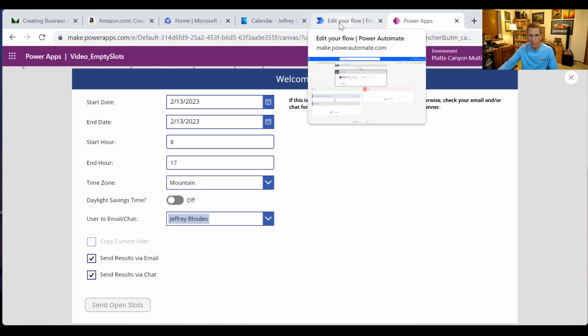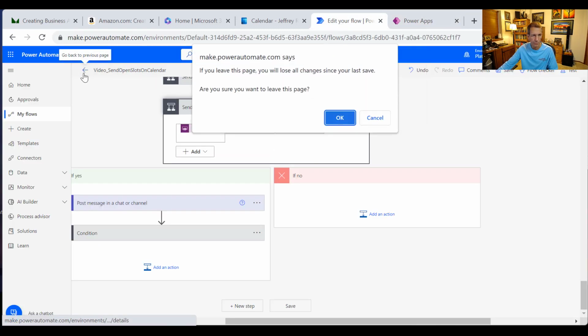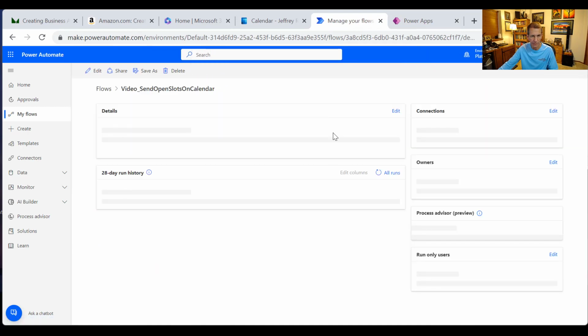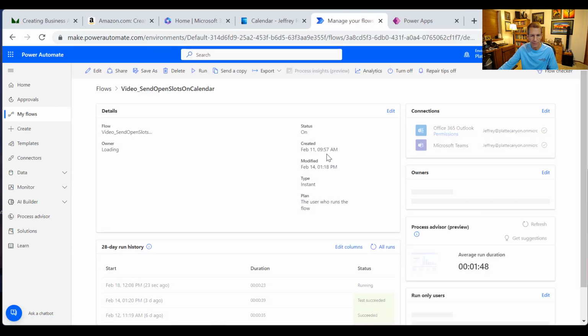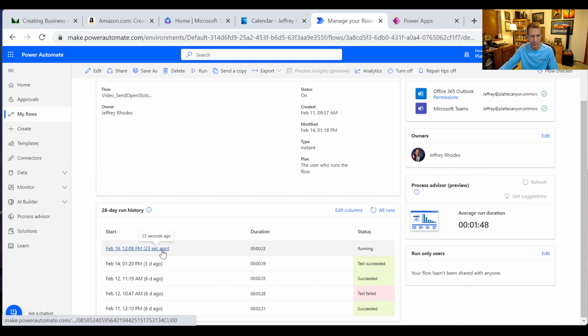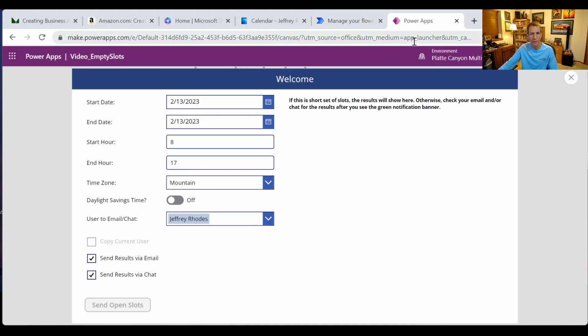While we're waiting for it, let's just go over to Power Automate. Let's see if it detects that. You can see it's running here, so that's good. We'll just wait for this for a minute.